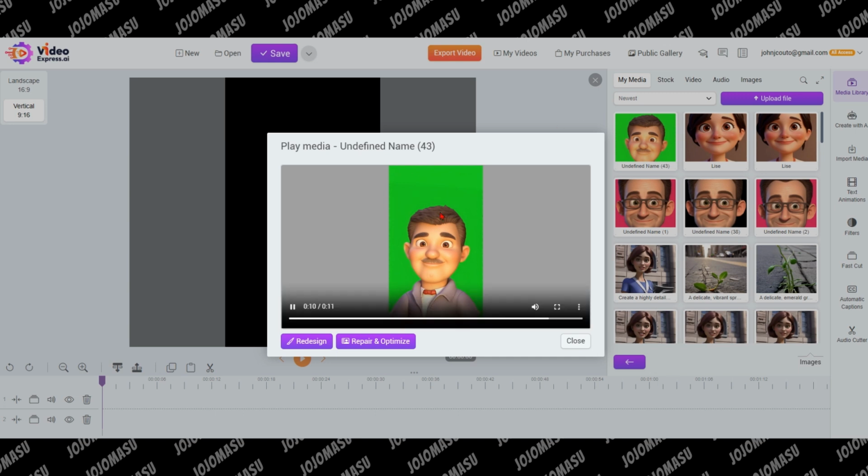And you see that came out pretty good, actually. Sometimes some funny things happen with the eyes or head movements. And one thing that I have found is that if you click on the Repair and Optimize button, it actually does a pretty good job of fixing any problems that it has. You can see I have a lot of videos that I've created here.